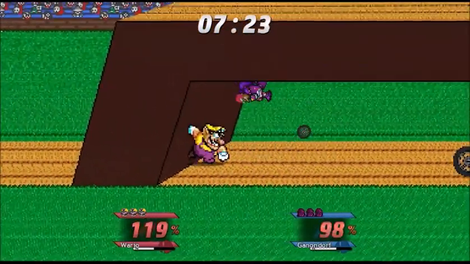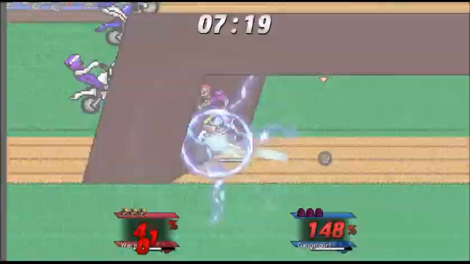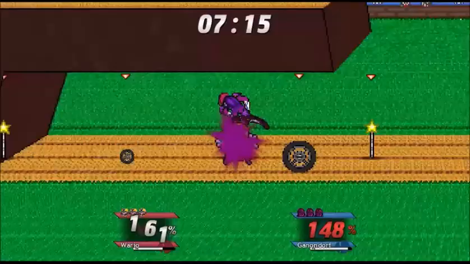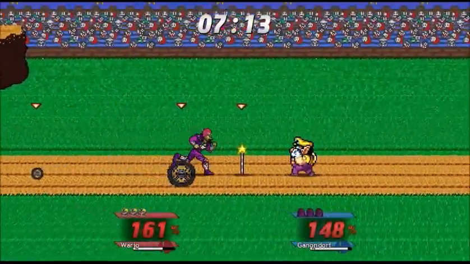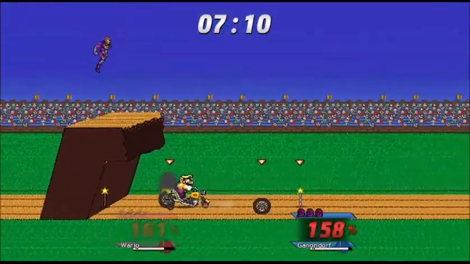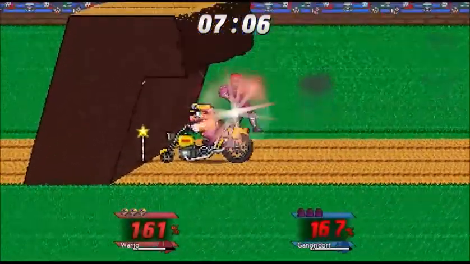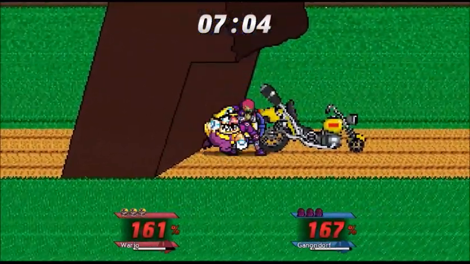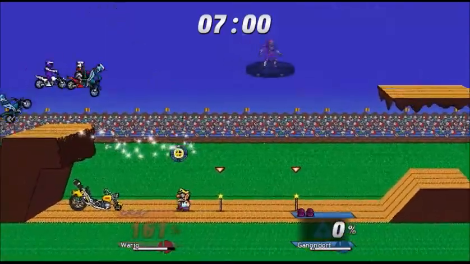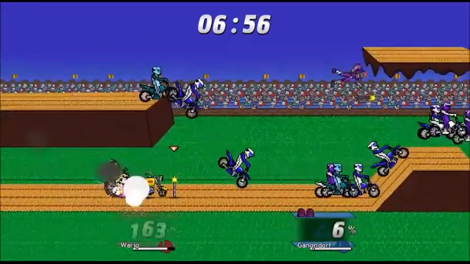Ow, come on. Oh, look at this combo. Oh crap, I'll grab the item. I'll grab the item. So what's his... Oh, his side special is a bike, right? Go on again. Ow.